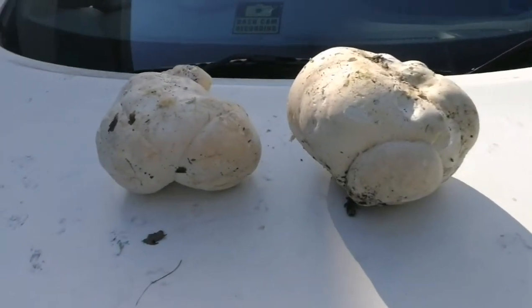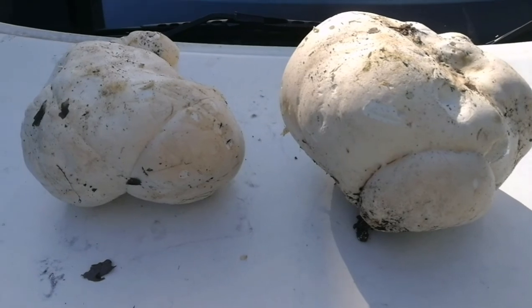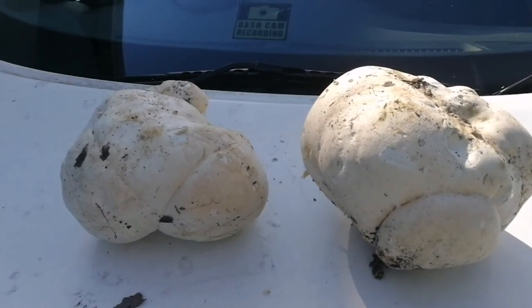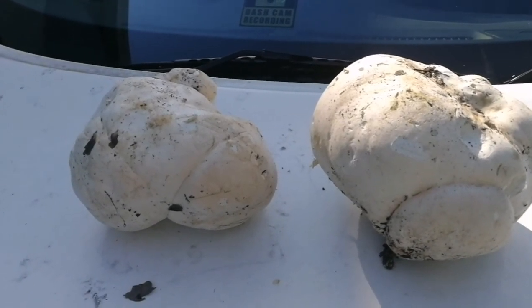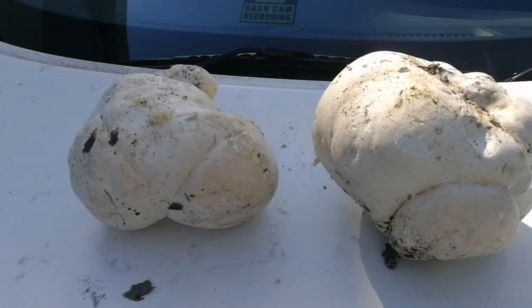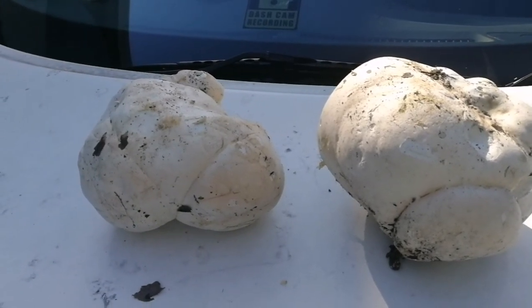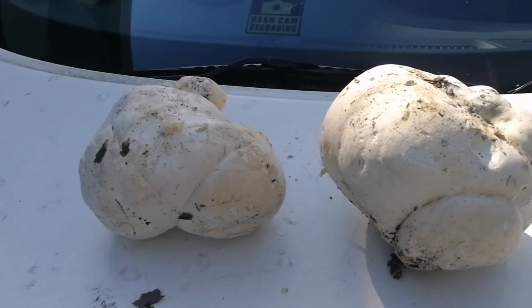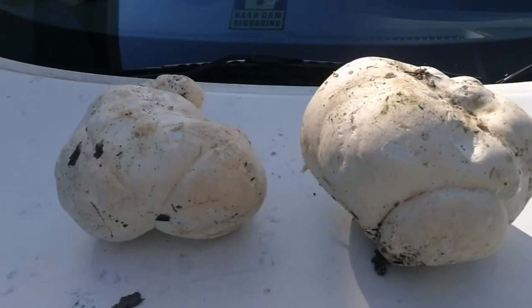So, Susan, what are these? These are the giant puffballs. And we forage them. They taste like mushrooms. You can make a big mushroom steak. They're the best mushroom because they don't have any gills or anything like that. They are white, very fresh, fibrous inside, very soft. They smell like egg and dill, ready to be eaten. You can eat them with anything, really.